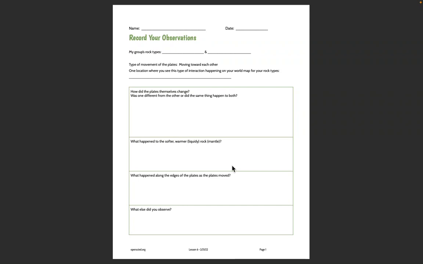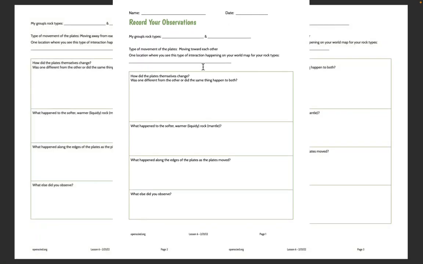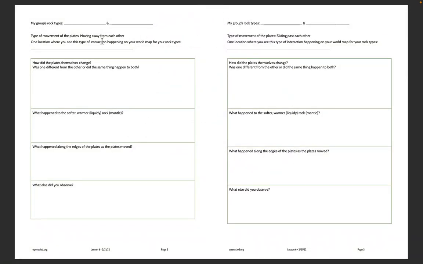First thing I want to do, though, is download this document that I'm showing here from the attachments. Send that to Schoology, send it to Notability. And we're going to take a quick look at that to see what's going on here. In the class, people were in different groups, so I'm going to show you everything. The first one I'm going to show you is plates that are moving together. Then on the other pages, we have plates that are moving away from each other. And the third page is plates that are sliding past each other.